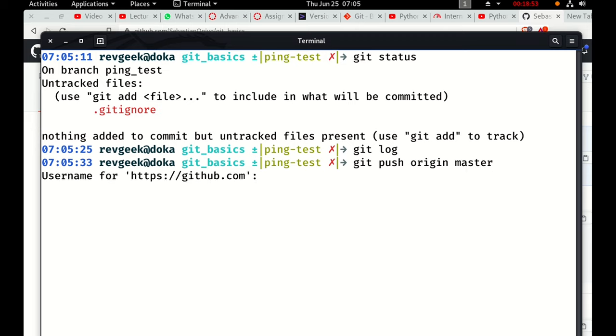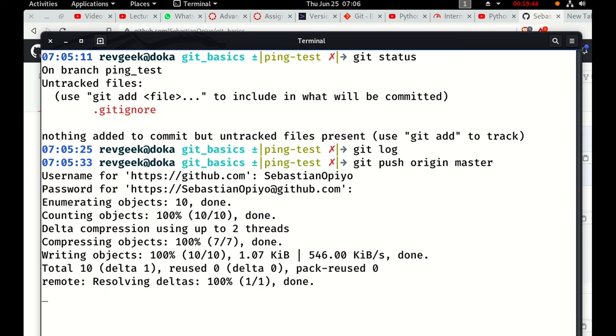And I told you before that one disadvantage of using HTTPS as the transfer protocol instead of SSH is that every other time you'll be asked for the username and the password. But when you use SSH, there is the use of the public key, so you don't have to enter your username and password every time you do a git pull or git push. It's an important security feature, and there has to be a way to verify that you're the actual person who is pushing or pulling content, just to protect your stuff remotely and locally. Okay, so in this case, I'll enter my password too, and then that's how we push stuff.